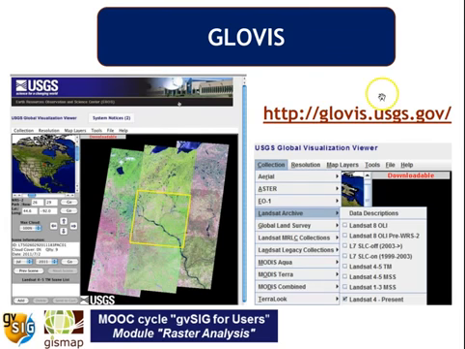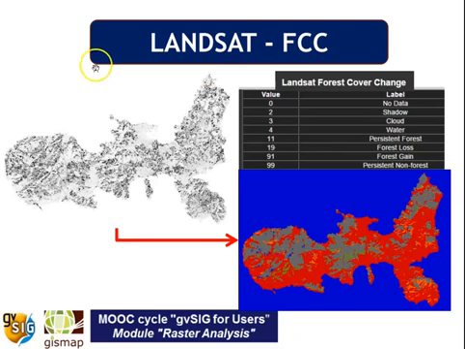Another website is gvSIG. You see, you can click on it. This is the interface. You can select by zooming the images you want to download. You can set up also the period, and also, let's say, the maximum cloud allowed, because for sure if you have a high density of cloud, you will not be able to see the information of the data.